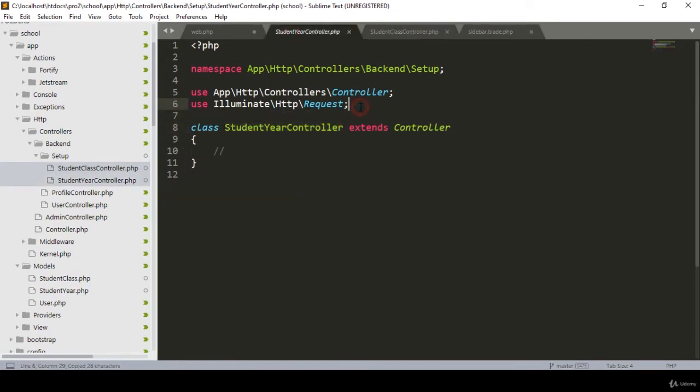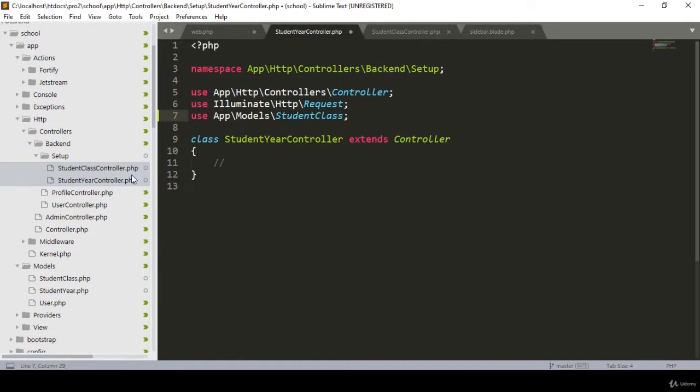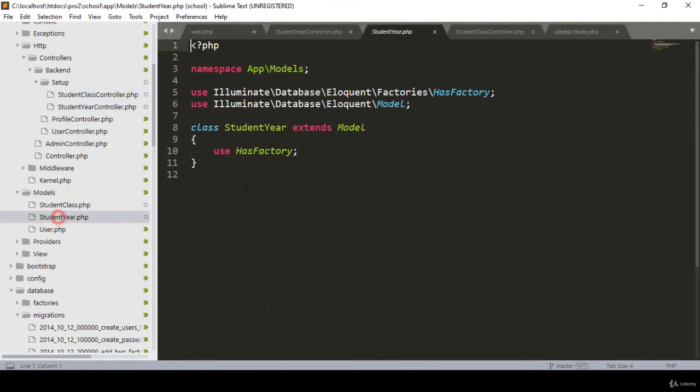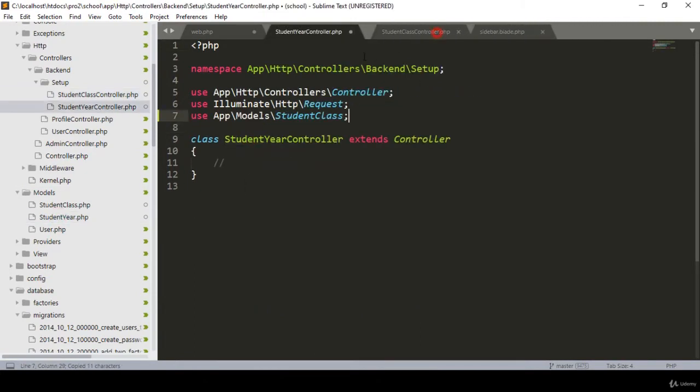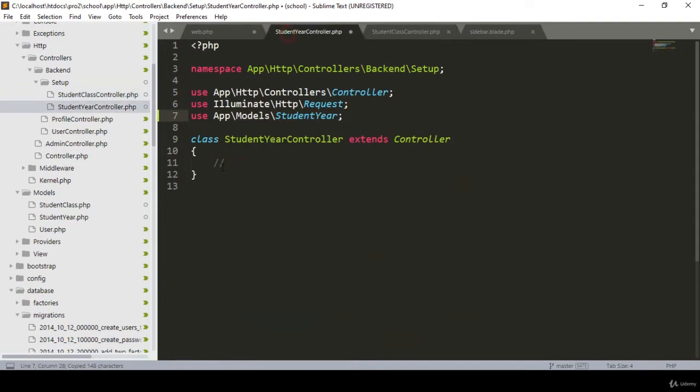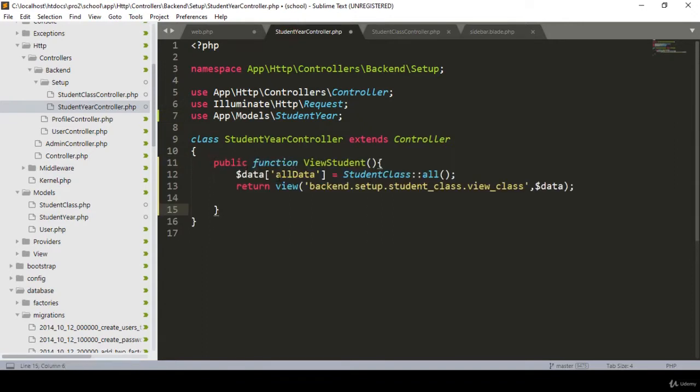So here I have also created one of the model for our year. You can see there is a model as a student year. So now I want to copy it. So that will be not the student class, that will be as a student year. Okay, perfect. So friend, that's the main setup we have to apply, and after that better I copy it. I copy that our first one, I paste it. Okay, I have created one of the method.